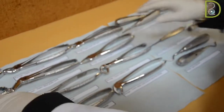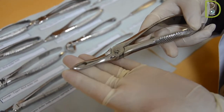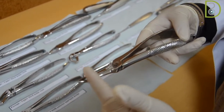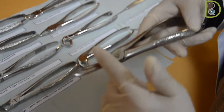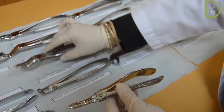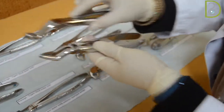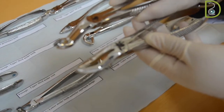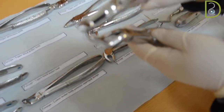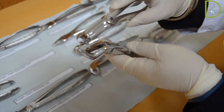Now for the upper posterior root forceps, it is a little bit angled upwards to help reach the posterior region. This curvature will help to reach the further posterior position. There is also the third molar root forceps. You will find it a little bit similar to the bayonet, with two angles, one at the joint and the other at the beaks, but it is different with its closed beaks, which are a little bit cylindrical and longer.